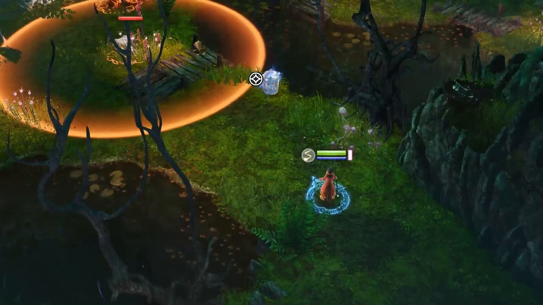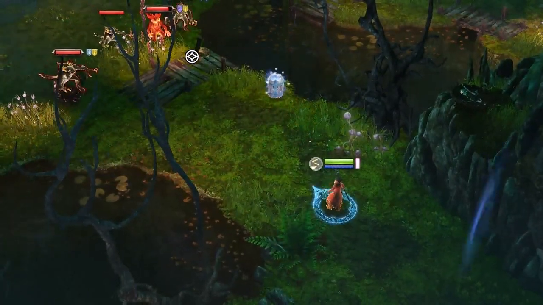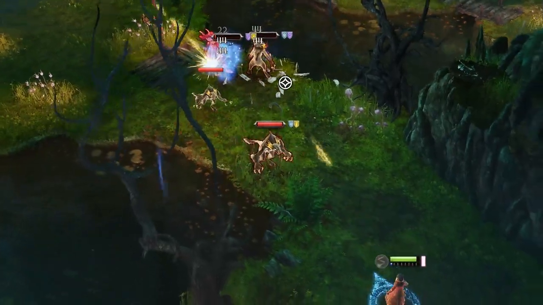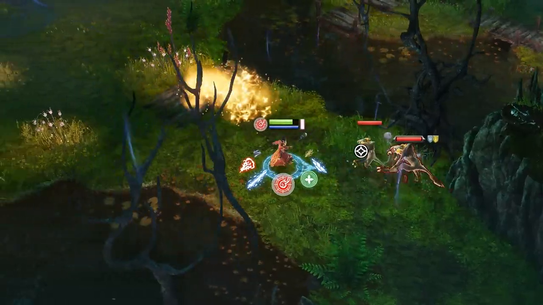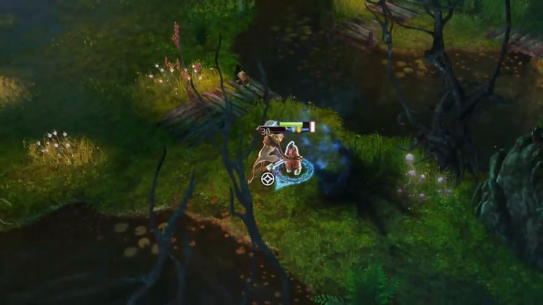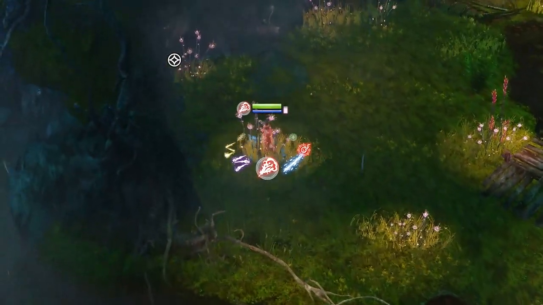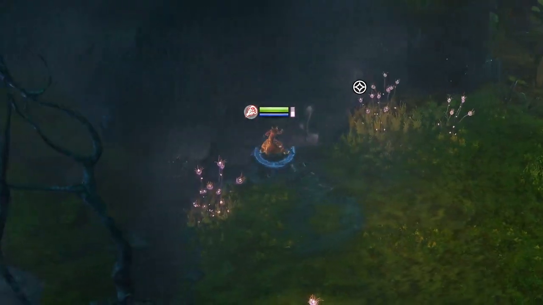Okay, come closer, come closer. Come to me, come to Papa. And boom. Yeah, baby. Good. And boom, and again. Nice. And melee to finish all off. I checked everything out here. Check the sides. Any chests?